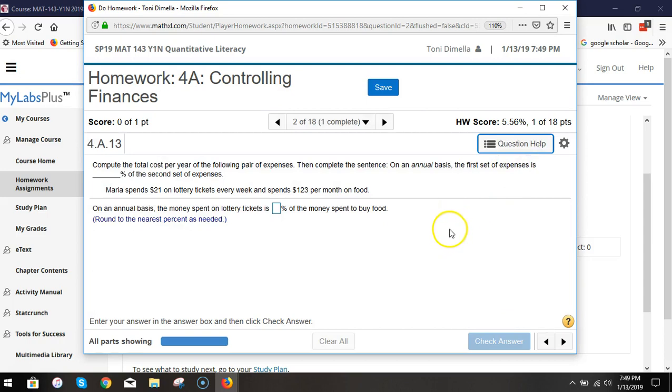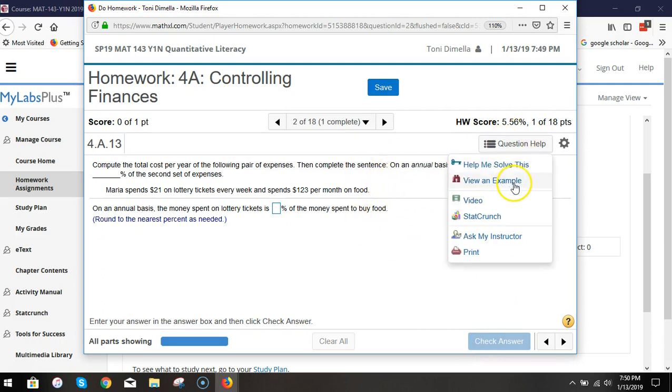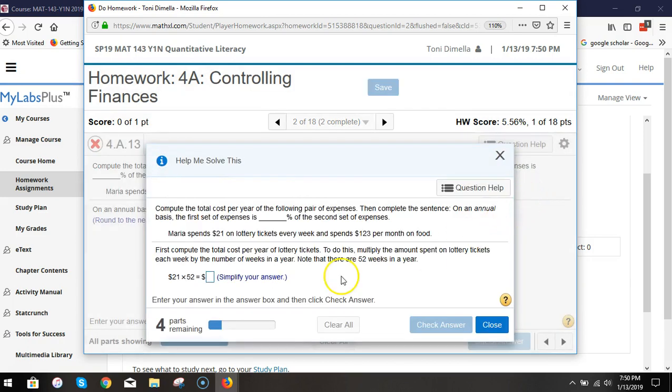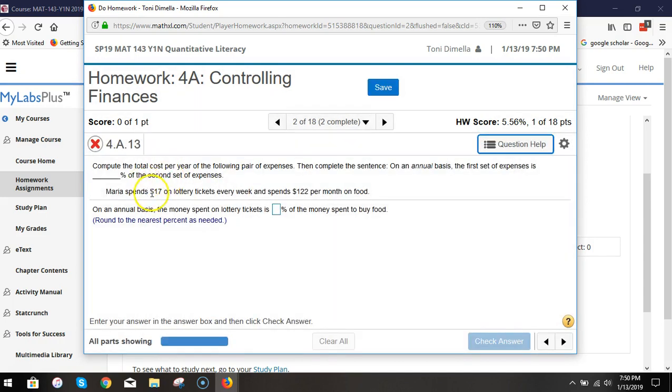Now let's say you do that and you still get it wrong. You still have the 3 attempts on that single question, and you can keep trying, but the view an example is not really going to change. The next thing that you can try is the help me solve this. What's nice about the help me solve this is that it's going to walk you through this a little bit, but then it's not going to give you credit. So if you go through all of these 4 parts and you get all of it right, it's going to say, that's really awesome. But now you got to do this one anyway. So you wind up doing it twice, but at least she walks you through step by step so that you can find out what's going on with each area.